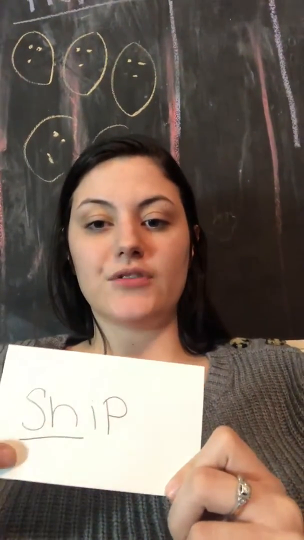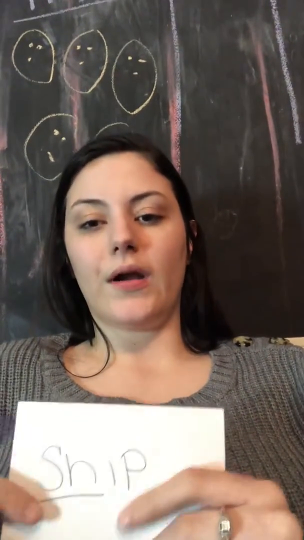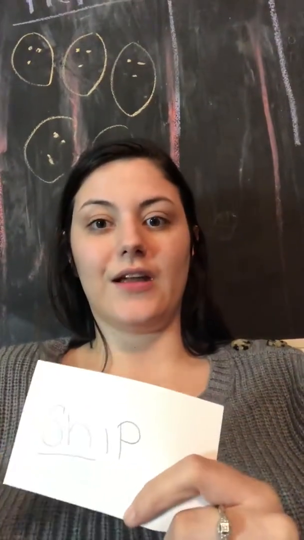So you have ship. By itself, an S would make a S like a snake, or an H would have a H like in hot, but together it is ship. So that is what a digraph is. When you put the letters together, it comes up with a new phoneme that is not in the alphabetic language. It's two letters together. So that's how you make a phoneme out of that.